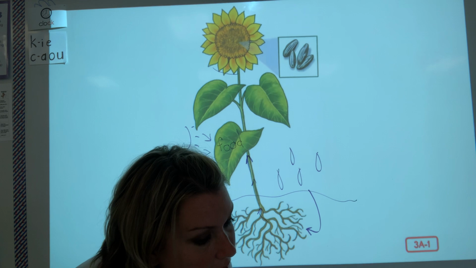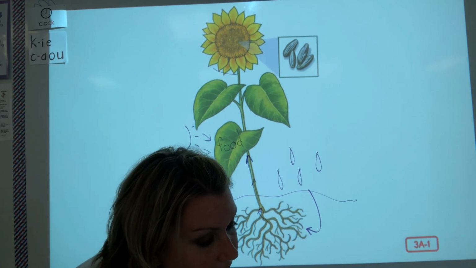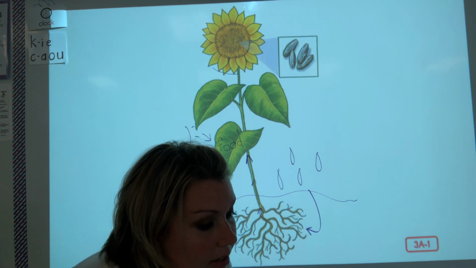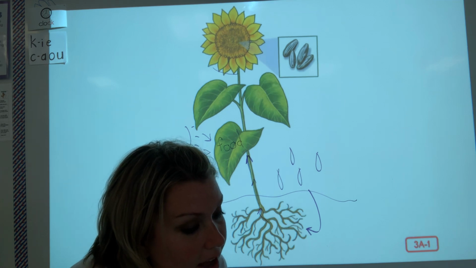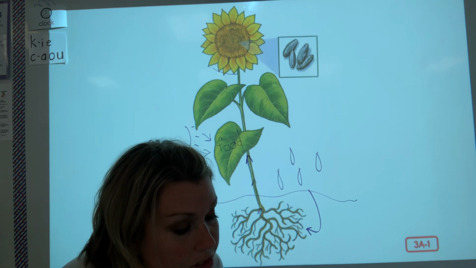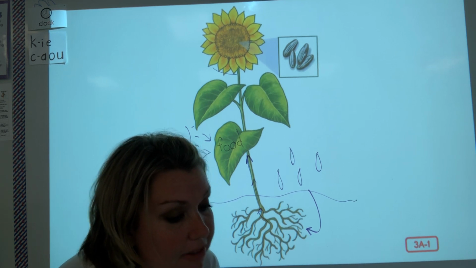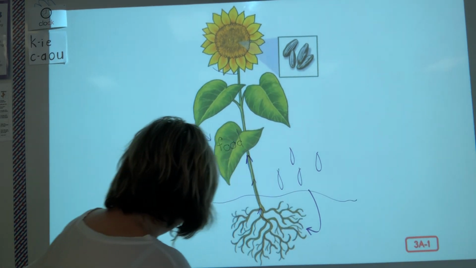The main topic or main idea of today's lesson is the life cycle of a plant. When a plant first starts to grow, it does not have all the parts that you've learned about. Listen carefully to find out more about today's topic, which is the life cycle of a plant.